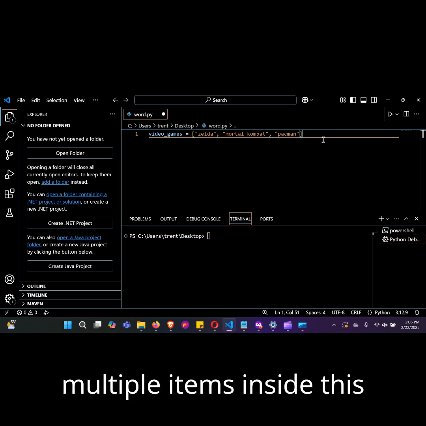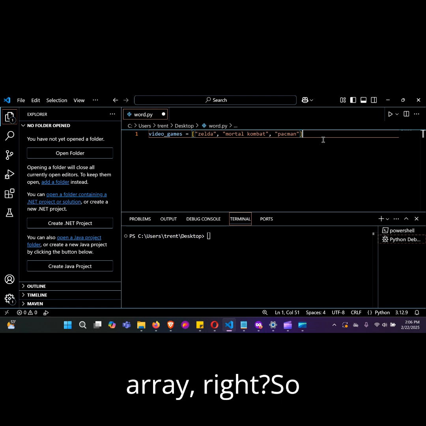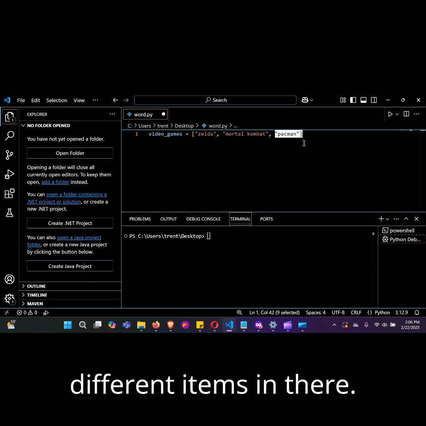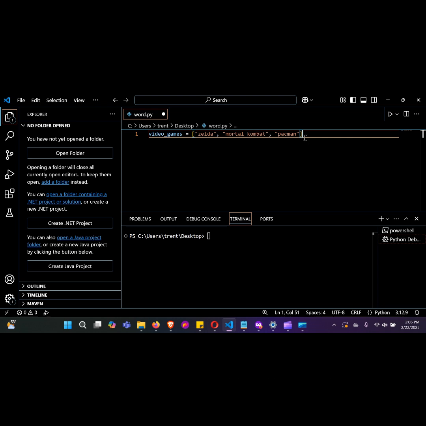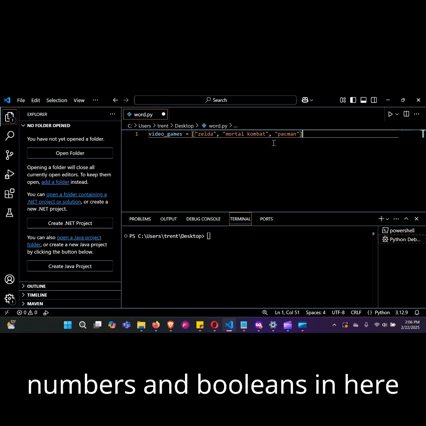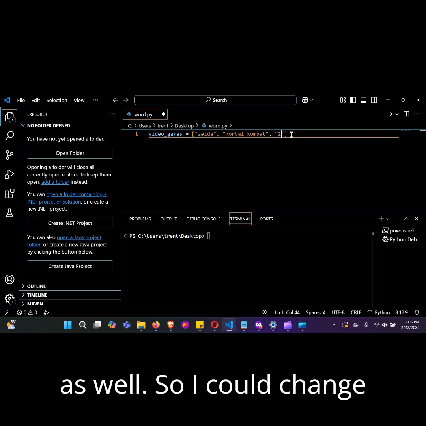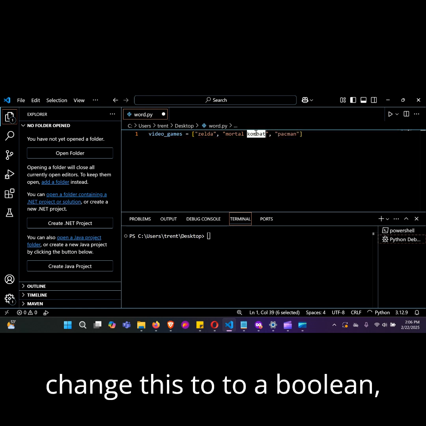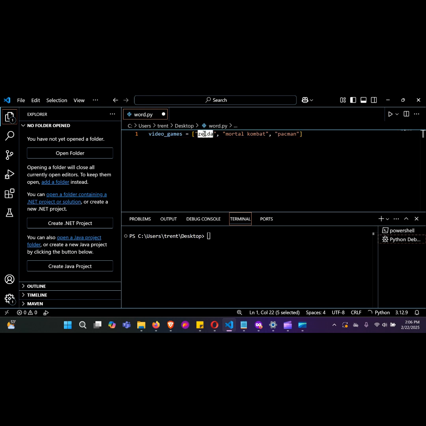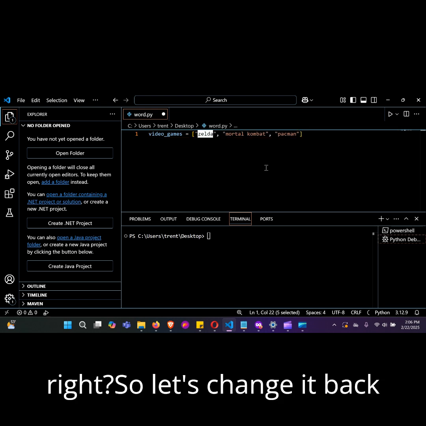So we can store multiple items inside this array, right? Inside this video games variable, we have a lot of different items. We can put strings, numbers, and booleans in here as well. So I could change this to a number. I could change this to a boolean, right? Let's change it back just for now.